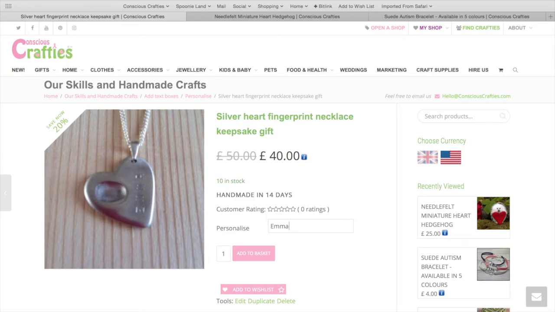Now remember, we added that text box in quite a strange way really, but it was by selecting the category called Personalise, which was under the section Add Text Boxes. And you can add any boxes here, like a colour or a size, and it's very handy because this information that the customer types here will appear on your order confirmation email and also in your Crafties control panel.